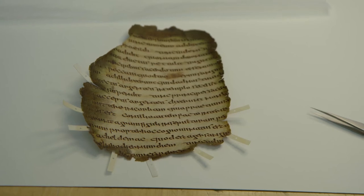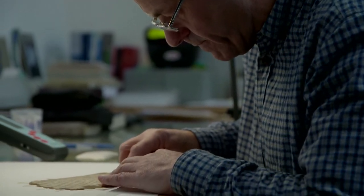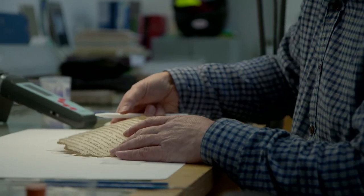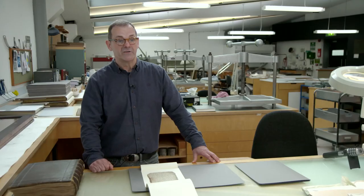We know this was in Ireland from a relatively early stage because of the scratched-in glosses or notes written over some of the Latin text. One of the features of great interest to scholars are the glosses in manuscript 55, Usher Annus Primus. These are additional material to the actual text of the manuscript, usually written either in margins or in this case above the lines of text.